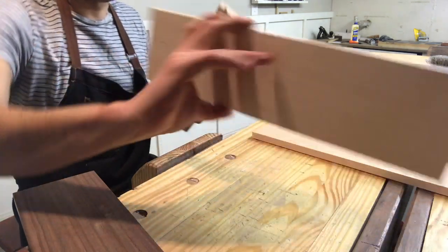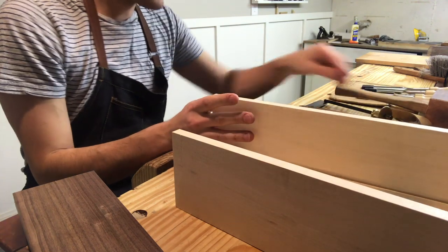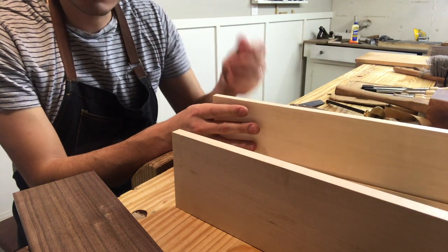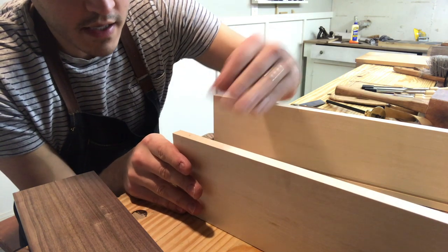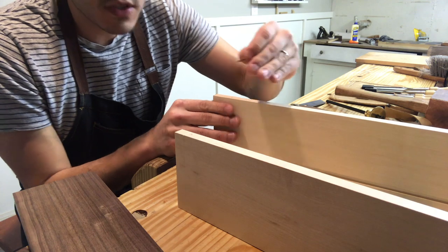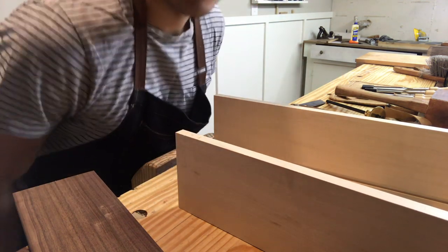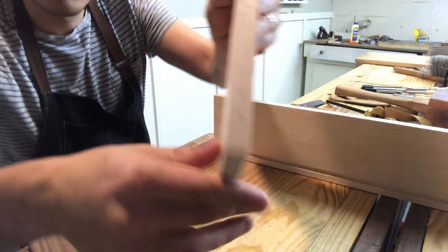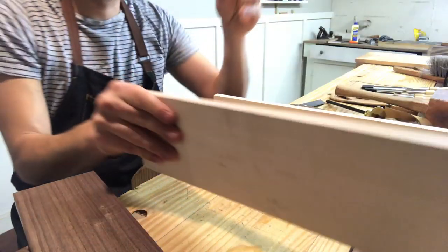All right, so I've got both the boards marked. That's my right side, that's my left side. And now that I've got that, I'm going to make sure that I mark somewhere very clearly, but behind the marking gauge line, right side, and then left side, and then T for top. Just because I don't want to get confused at all. So here's what I'm talking about. You can see my marking gauge line, and I marked right top there.